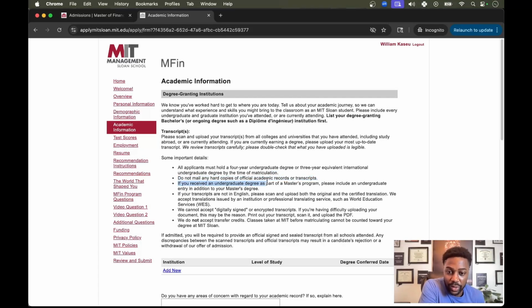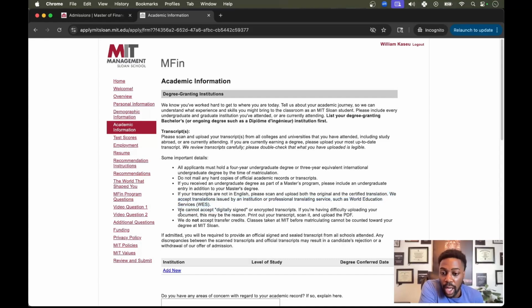If you received an undergraduate degree as part of a master's program, please include an undergraduate entry in addition to your master's degree. If your transcripts are not in English, please scan and upload both the original and certified translation. We accept translations issued by an institution or professional translating service, such as WES.